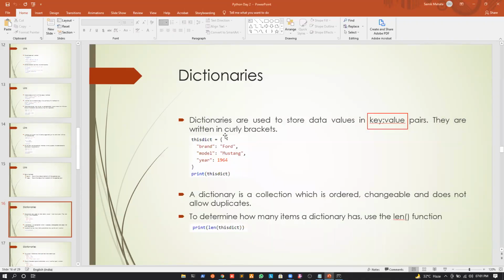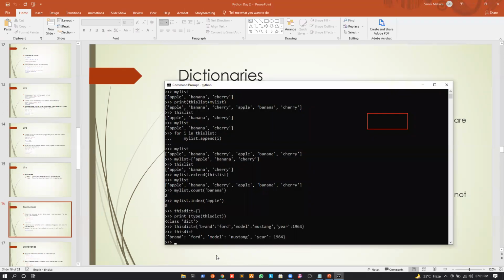Okay, now, so to continue with the definition, we are saying that a dictionary is a collection which is ordered. Okay, now again, if you remember, what is ordered? It means that the order in which I will insert elements into the dictionary, that order will be maintained by the dictionary. Which means if you see this previous example, if I am giving the elements in this order, the dictionary will not change the order by itself. Okay, so whatever order I am giving the inputs, the same order will be maintained by the dictionary as well. Okay, so this is the first thing.